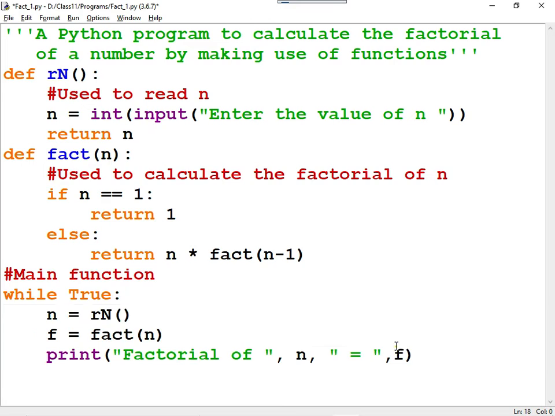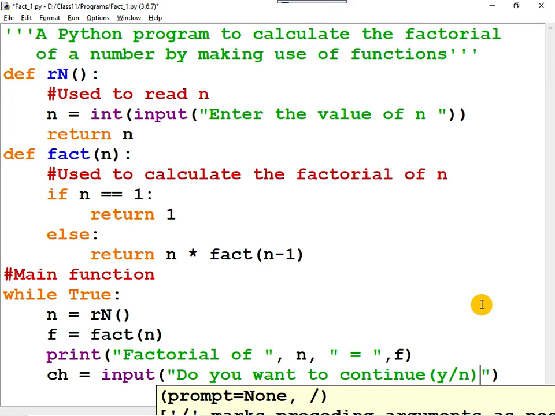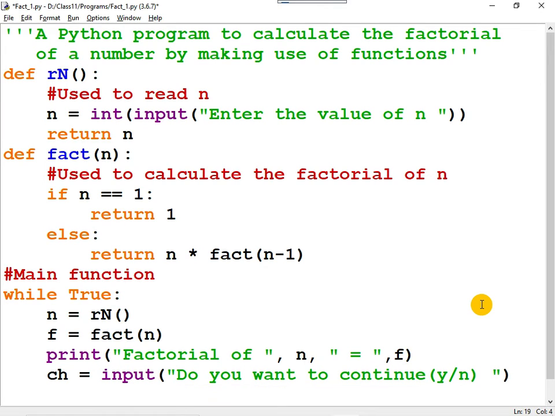Now after this you can write ch equals input, "Do you want to continue? y/n". This function returns a string as answer, because it is either y or n. That is the reason why I did not make use of int input. So ch contains either y or n.